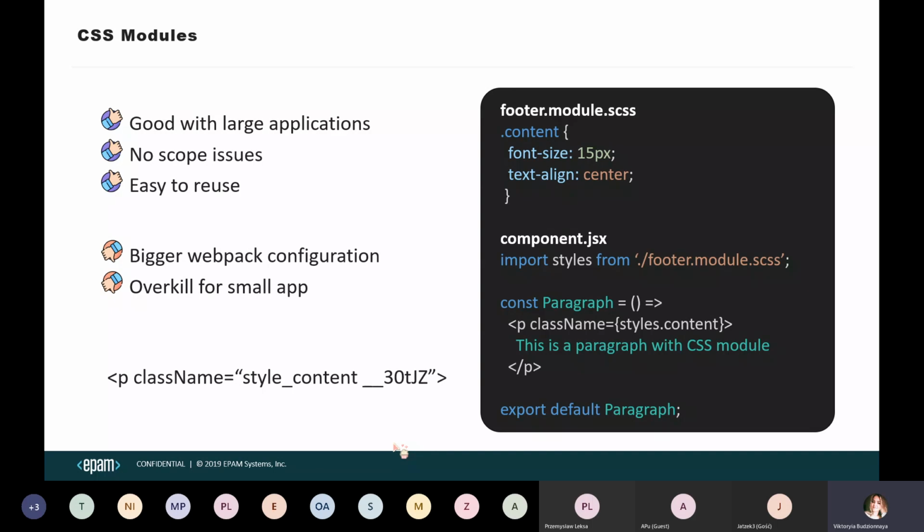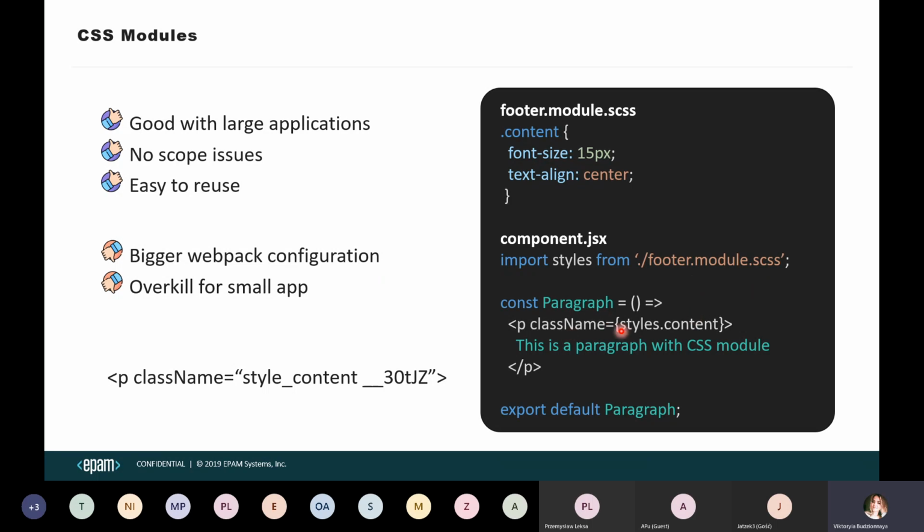The main concept of this method is that your styles from the CSS file will be imported in your JS as an object, and classes from the CSS will be used as properties of this object, like here.